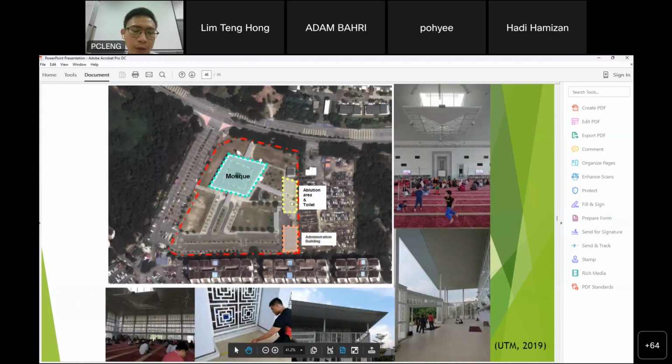So this is how the mosque looks like. In terms of the orientations and the design, you can see they're having a double wall. One is having the louvers and with a huge roof. So the trademark of our tropical design is actually the umbrella roof, like a rain tree. That will be the ideal one.